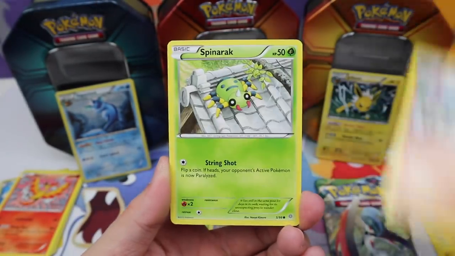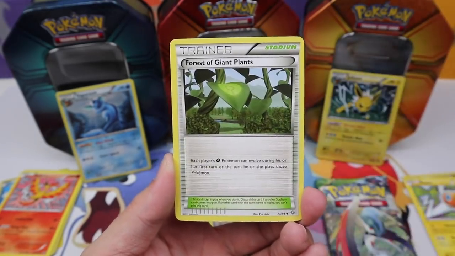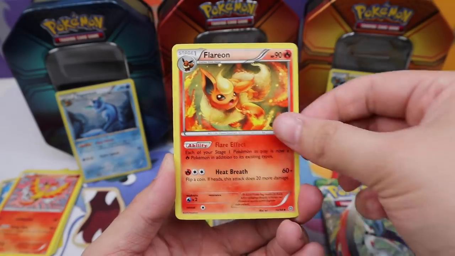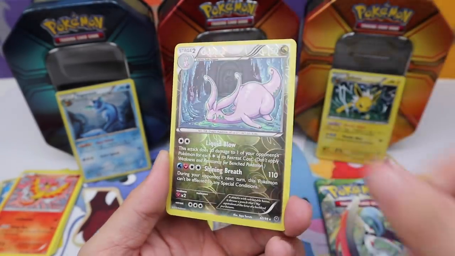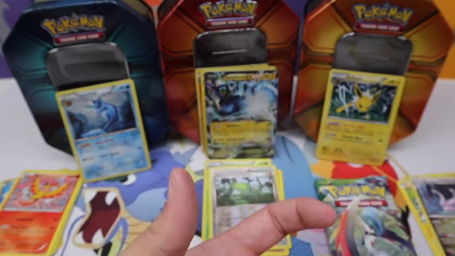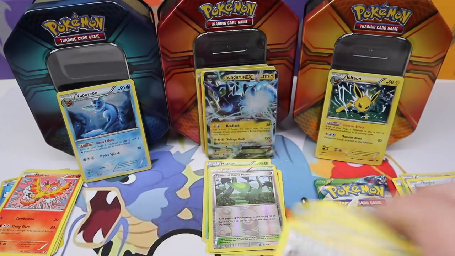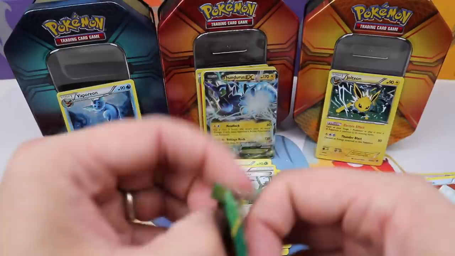Porygon. Golurk. Spinarak. Larvesta. Magikarp. Forest of Giant Plants. Man, why'd you rotate? Hey, the Flareon that we got the bent version of. Goodra, rare reverse. And a Regice. Regular rare. Okay. Well, could have done a little better here. Could have done better, man.